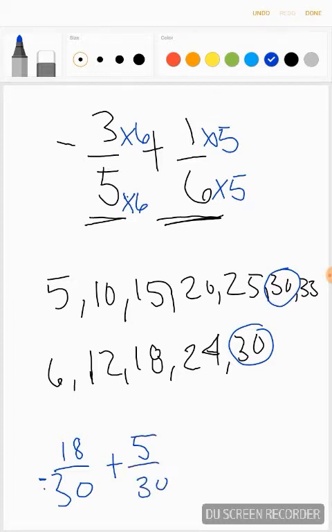Now we have a negative and a positive. So this tells us we're going to subtract and keep the sign of the larger absolute value. That's our rule. So when adding or subtracting fractions, you're going to keep the denominator, and you're going to add or subtract the numerators, which are the top numbers. So 18 minus 5, because it's a negative plus a positive, is 13. 18 has the highest absolute value, so it's going to be a negative. You should have gotten negative 13 over 30. You cannot simplify this because nothing will be multiplied together to give you 13.